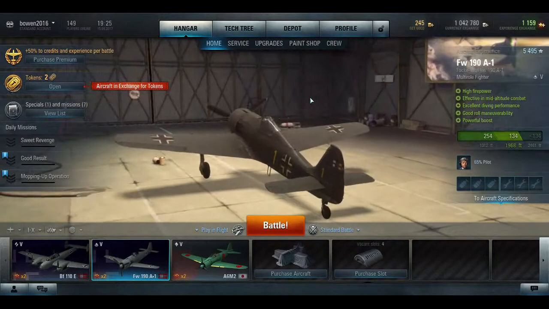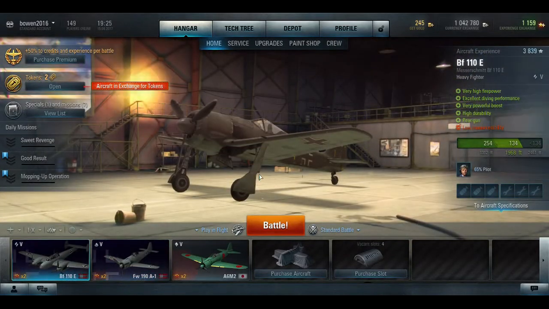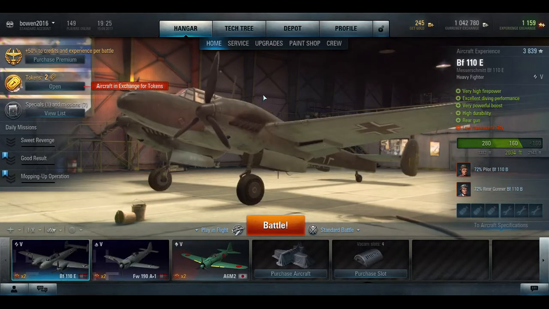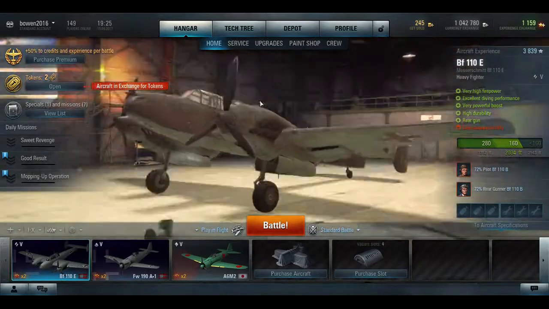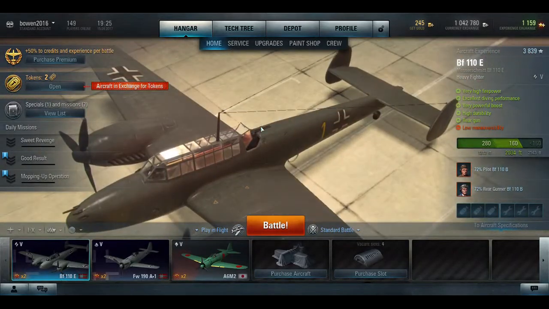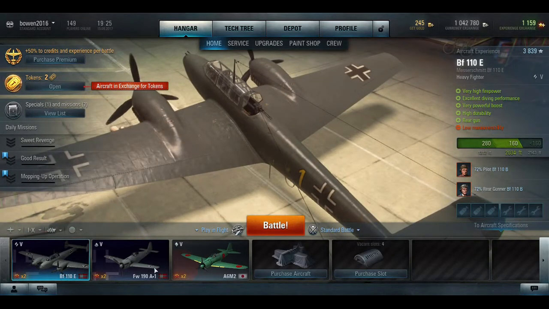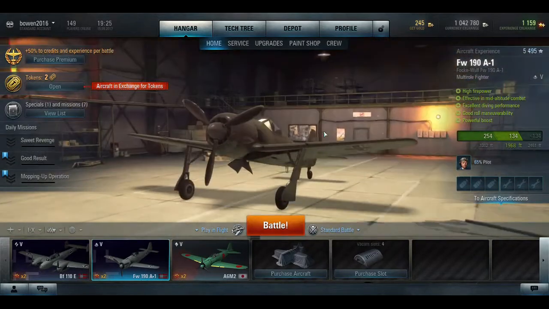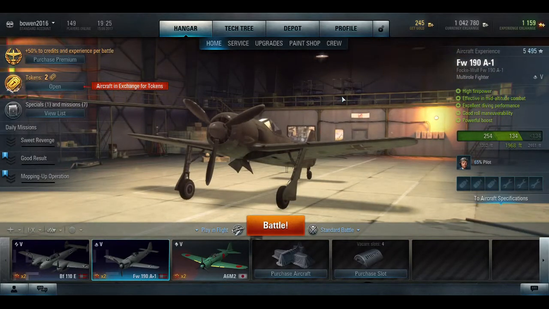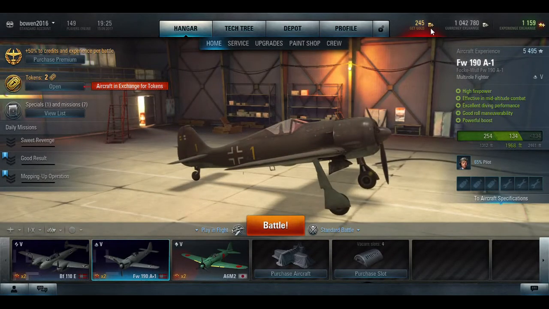In the last episode, I just got absolutely destroyed in the BF-110, which is right here. This beautiful aircraft, just give it a second, there we go. It's so beautiful, look at it. I can just stare at it for days. No, that would be quite weird. So we're gonna be playing the Focke-Wulf 190. Let's get started. I'll see you guys when I get into a battle.